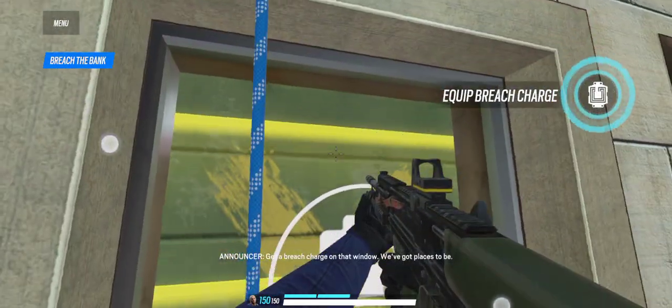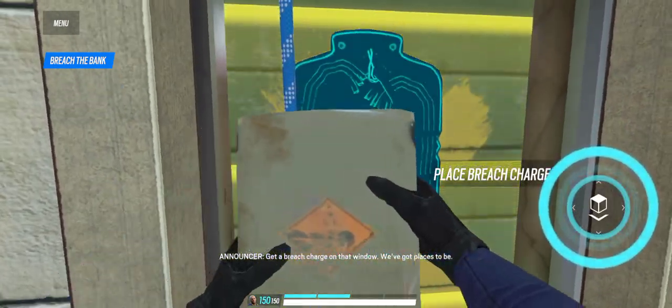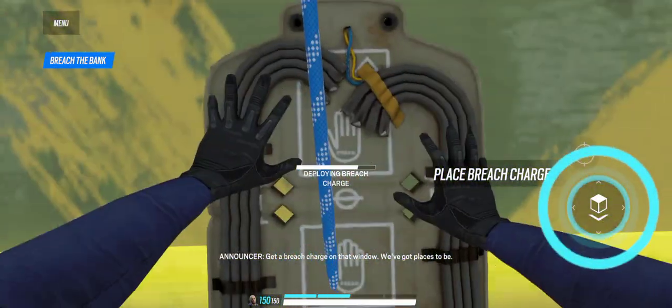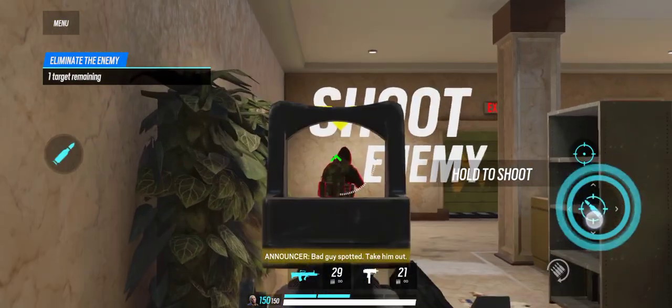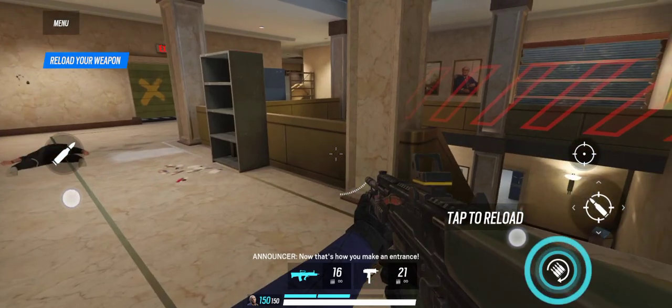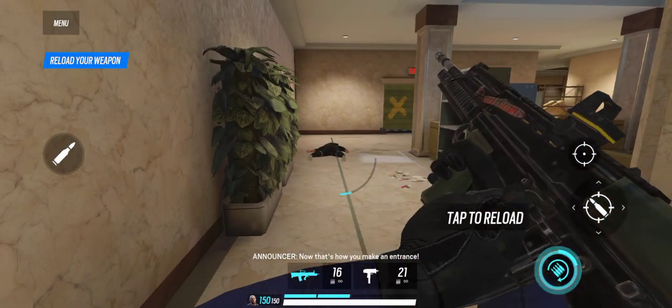Get a breach charge on that window. We got places to be. Bad guy spotted. Take him out. Now that's how you make an entrance. Swapping mags.